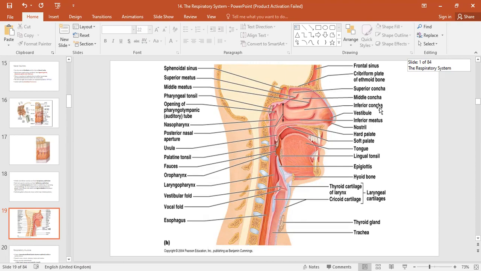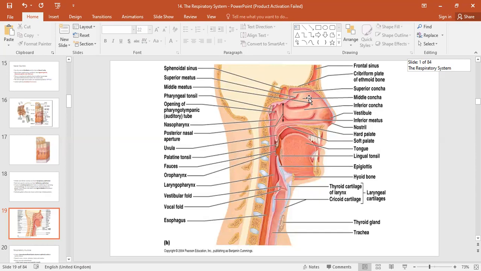Because of their shape, as air is entering through the external nose into the internal nose, air is made to make turbulence, like circulate. Now we see that this epithelium here has a lot of capillaries. Even in the roof here of the nasal cavity, there are a lot of blood vessels there. We call them the Kiesselbach's plexus. The Kiesselbach plexus helps to humidify the air.